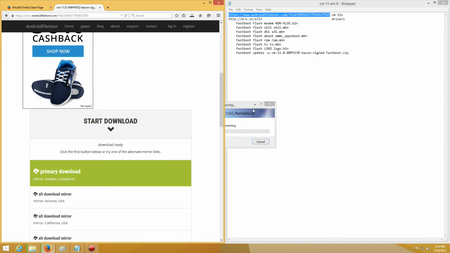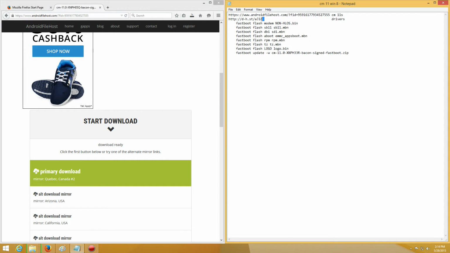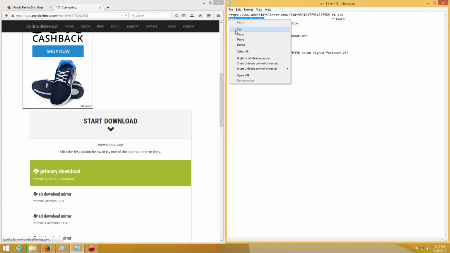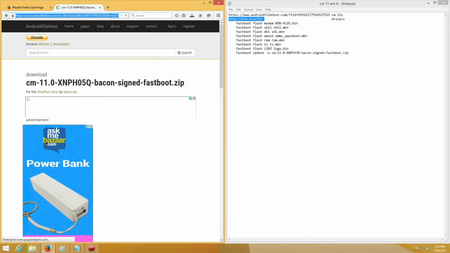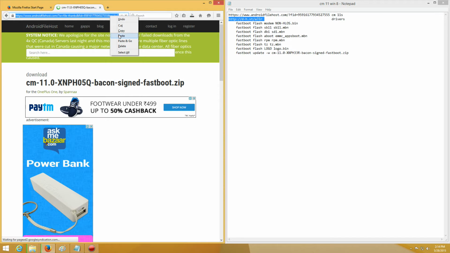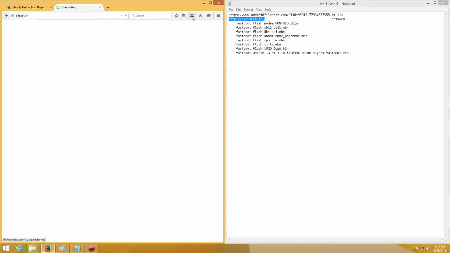And then there's some other file which is the drivers for your OnePlus One. So we are using Samsung drivers for your OnePlus One. That will be working. I'll be showing you how to install the ADB drivers on your OnePlus. So click on that. I have the file downloaded previously.